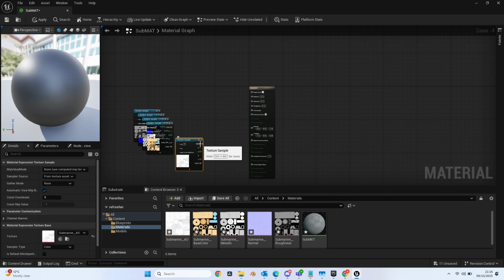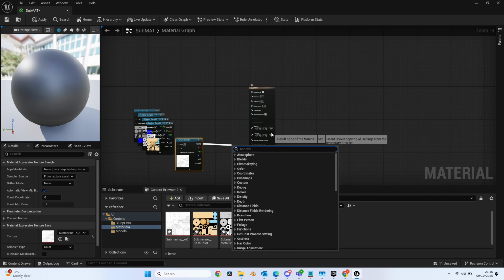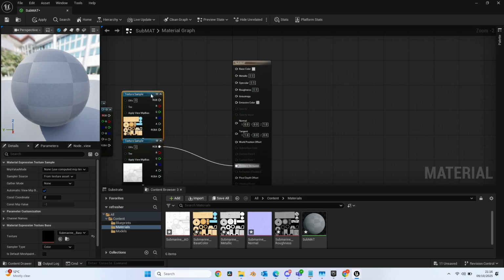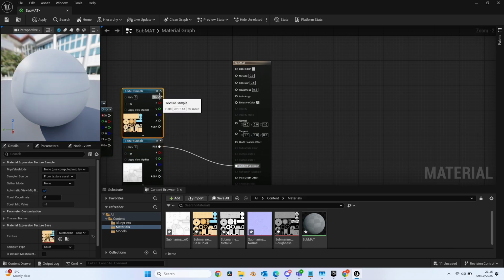But this is the ambient occlusion. So let's see, where's the ambient occlusion? One second. All I'm trying to do is plug everything back in, but it's extremely laggy for me, which I don't like. This looks like the base color.